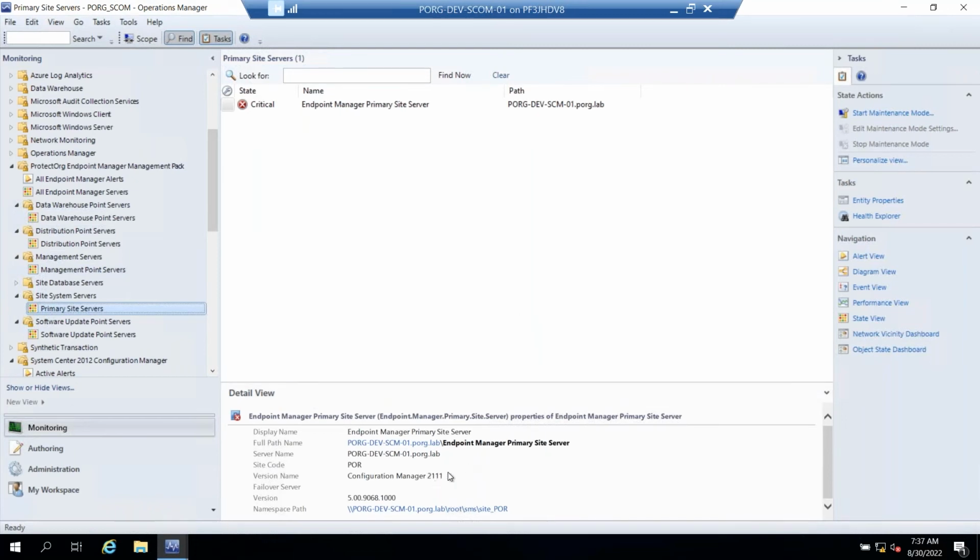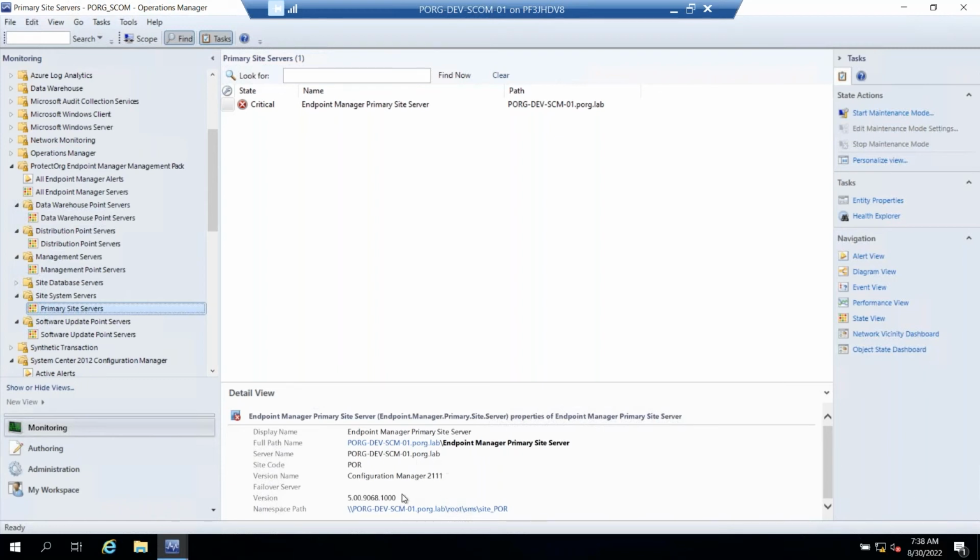So keeping up to the point of recognizing the later versions and the current versions of SCCM, we've got not only the actual build version, but we've also got the recognized friendly name version. So with just knowing the build version, we also know the full version name.